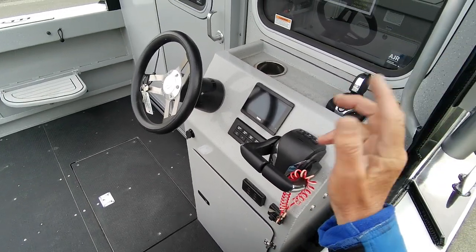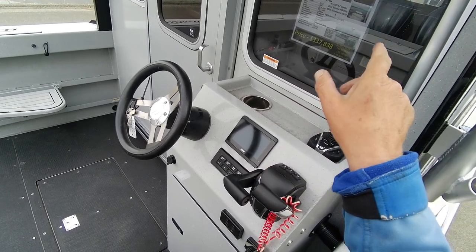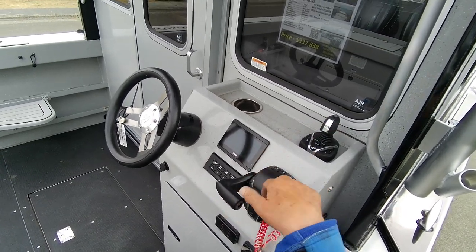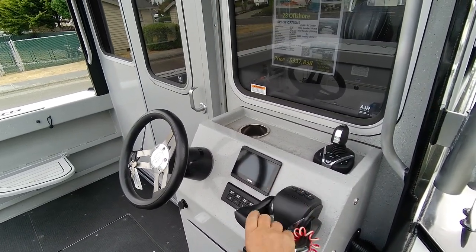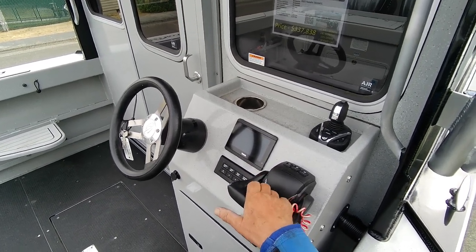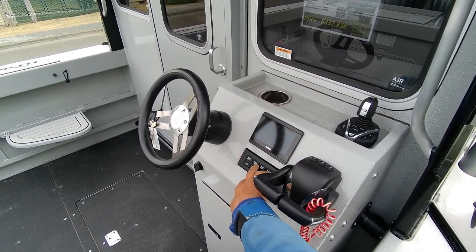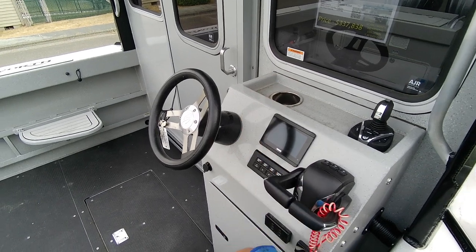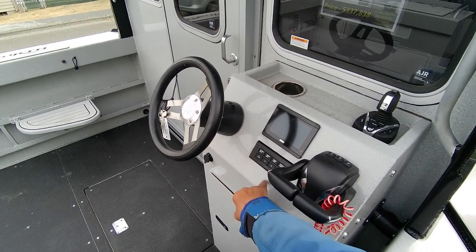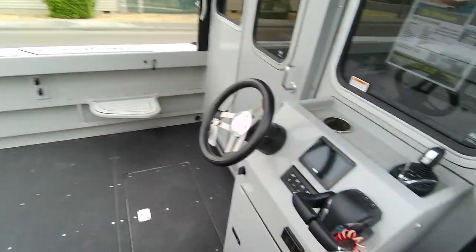Safety lanyard — you have to have it in on both places or it will not start. If these are in neutral, this one's like in gear. You go up there, you can't hit the station button — it won't turn on solid blue, which means this is probably in gear. But you can have your gauge on here and you can see if they're in neutral or not, so you got to be in neutral. And this here's your autopilot for your track point, pattern steer, course hold, heading hold, drift — five degrees over. And then one degree you have to hold it for like two seconds. And function one, function two is like for a pattern steer.